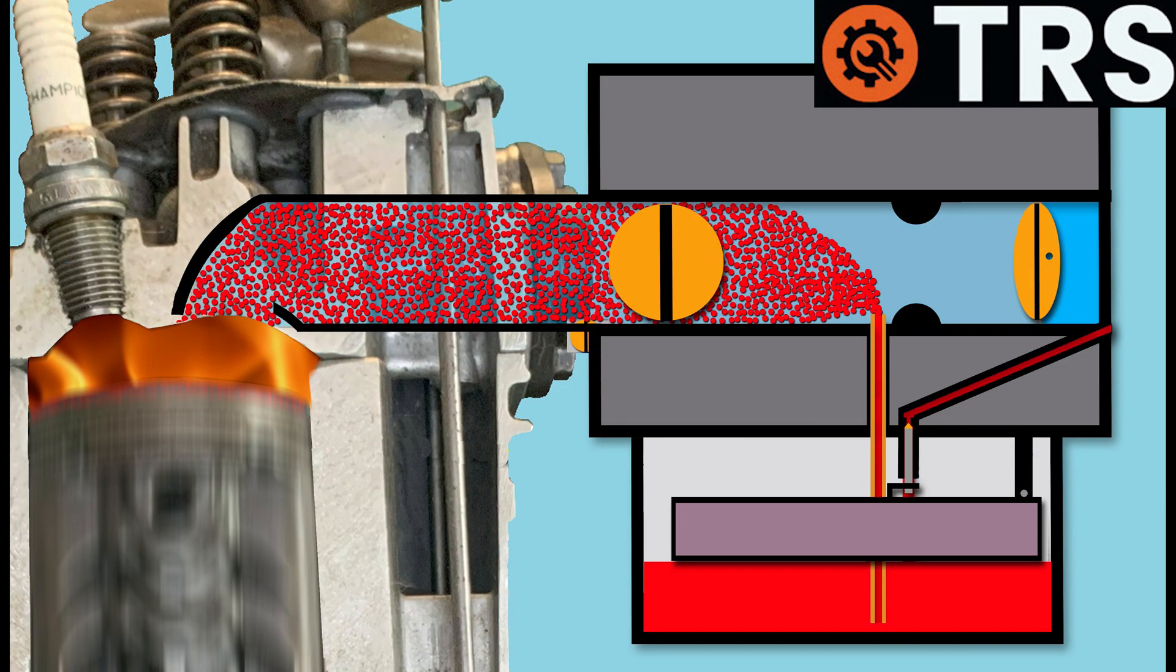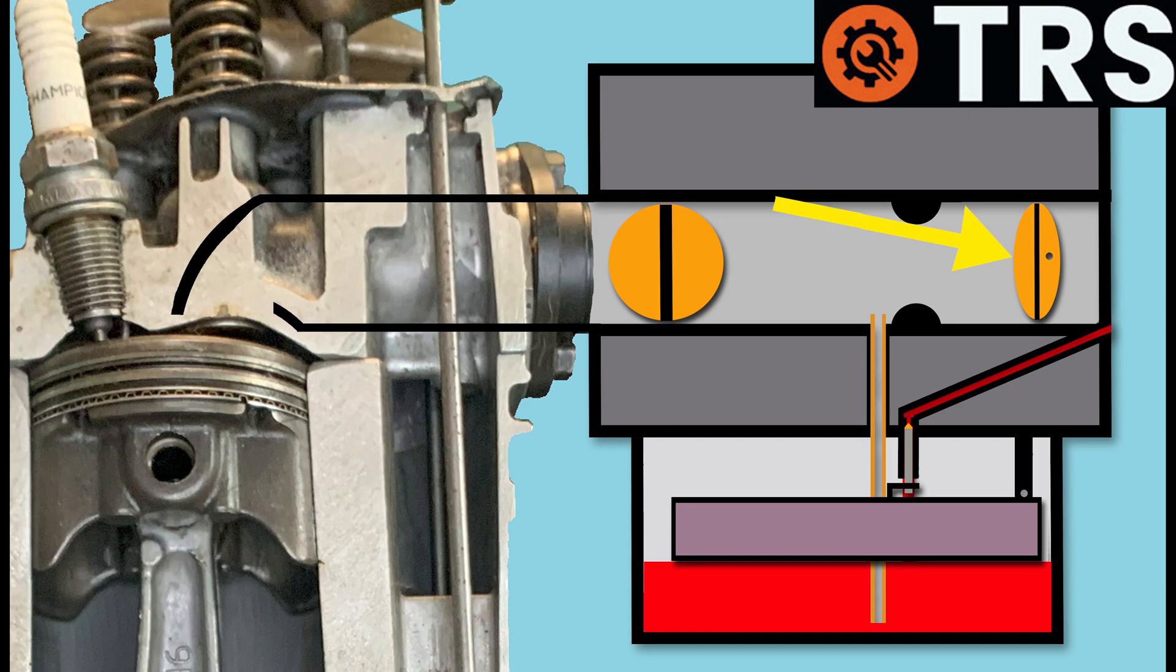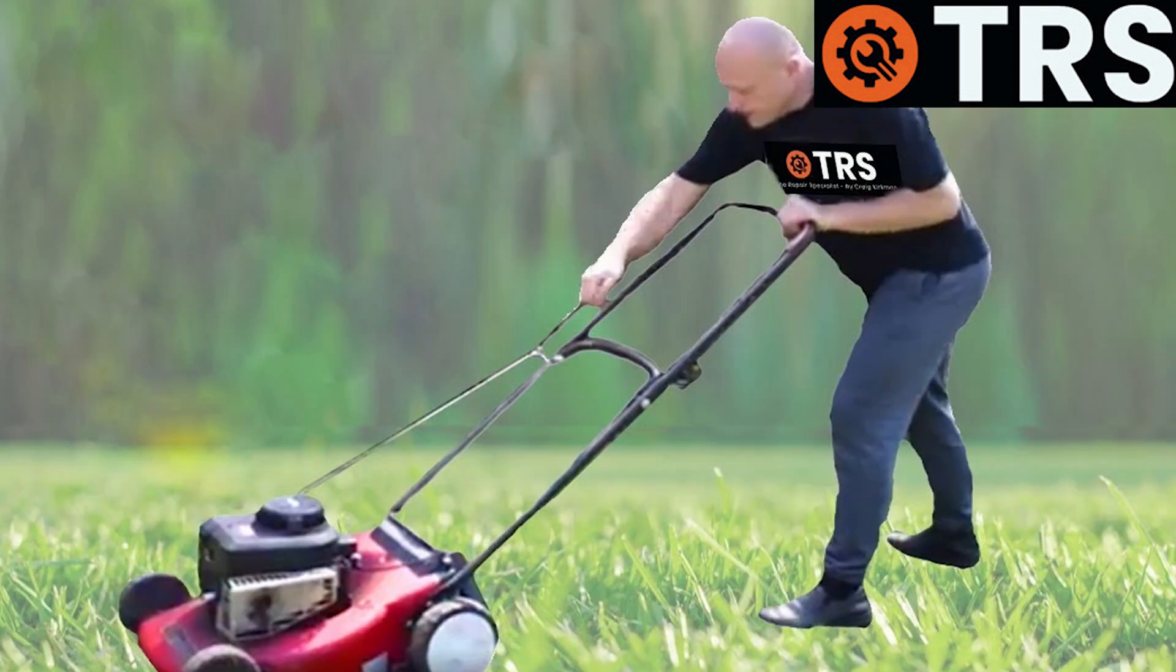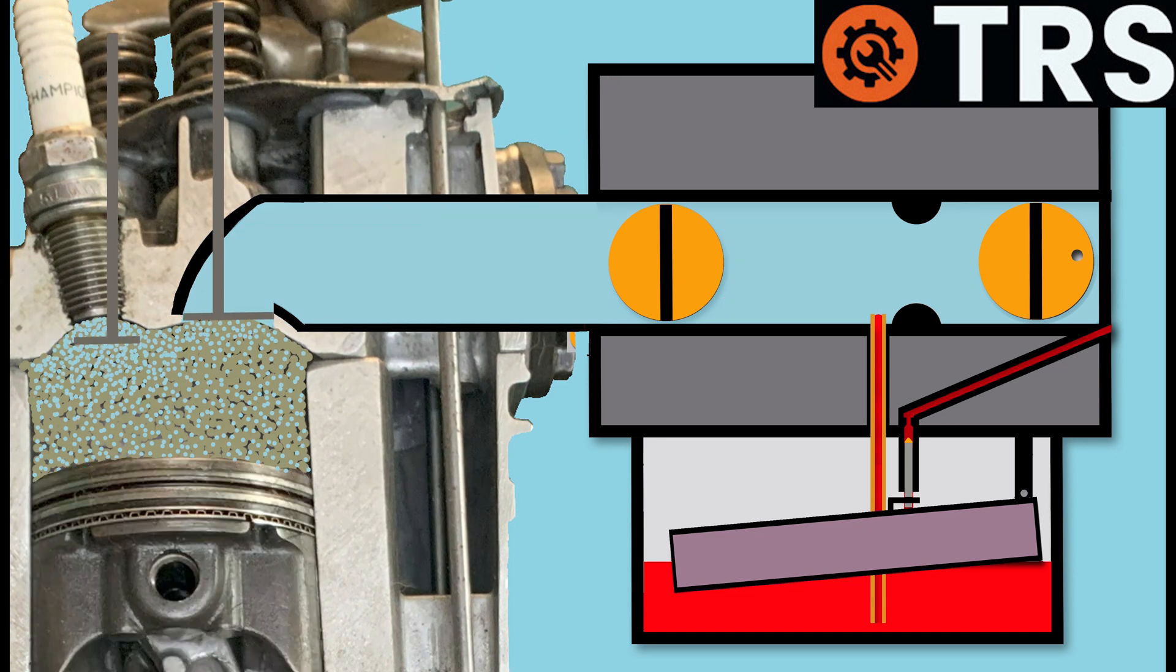So the engine initially fires, and the cold start is removed. And the choke butterfly on the carburetor is now open. And so this time, when the operator pulls the pull cord, and the piston lowers, there's less build-up of suction pressure inside the induction tube of the carburetor, meaning less fuel is being drawn out, and at the same time, more air is rushing through, making the ratio of air-to-fuel mix much better for the engine to run successfully.